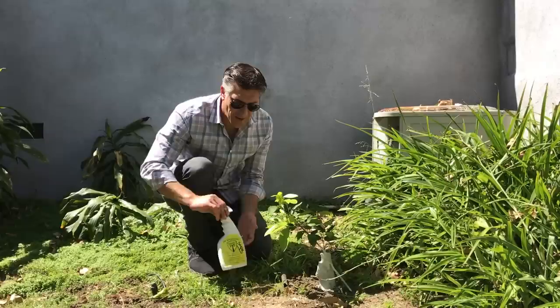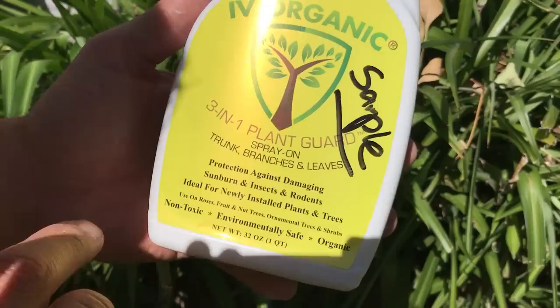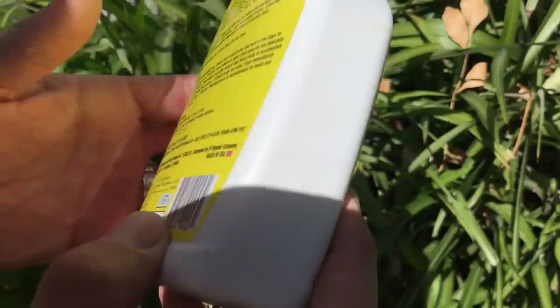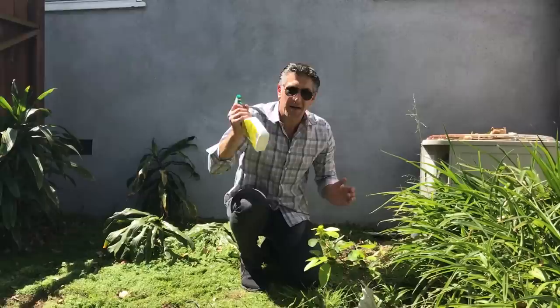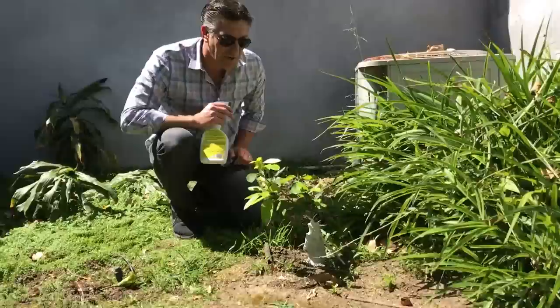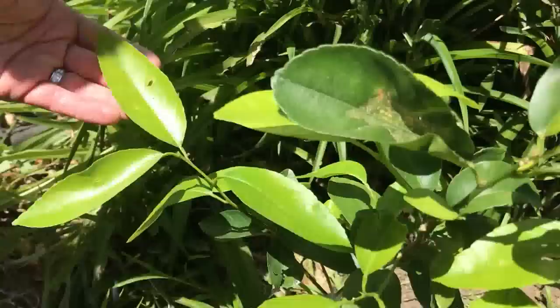The last thing I want to share is this ready-to-use Ivory Organics spray. It's a three-in-one plant guard where you spray it on trunks, branches, and leaves for protection against damaging sunburn, insects, and rodents — ideal for newly installed plants and trees. It's non-toxic, environmentally safe, and organic. The label says to protect newly installed plants and trees that are especially susceptible to excess sunlight and damage caused by insects on exposed leaves, branches, and trunks, to prevent sun stress and sunburn especially at times of extreme heat.